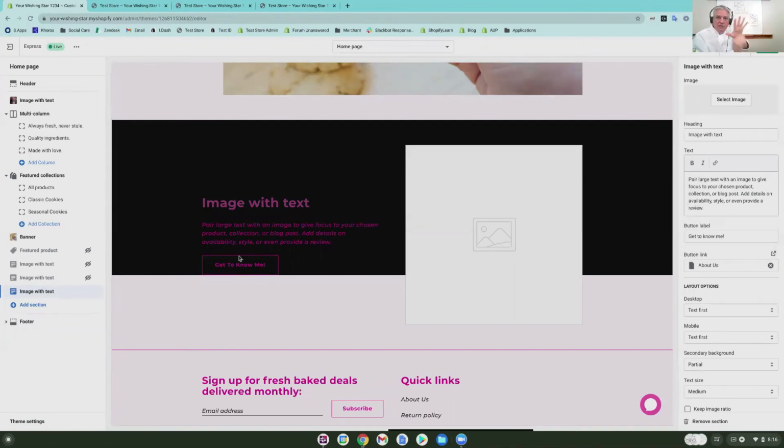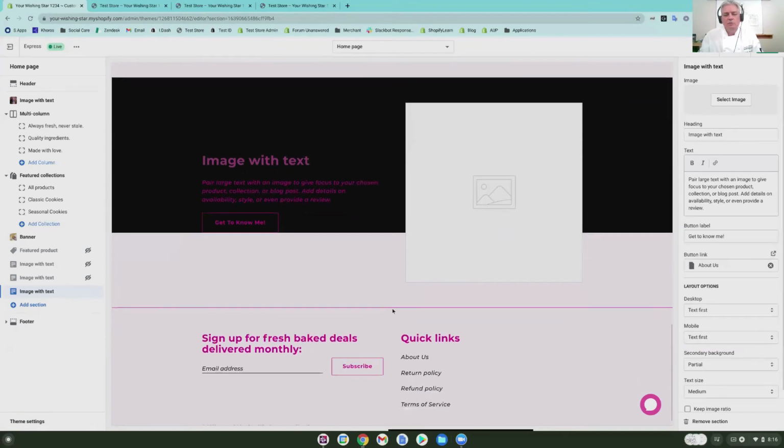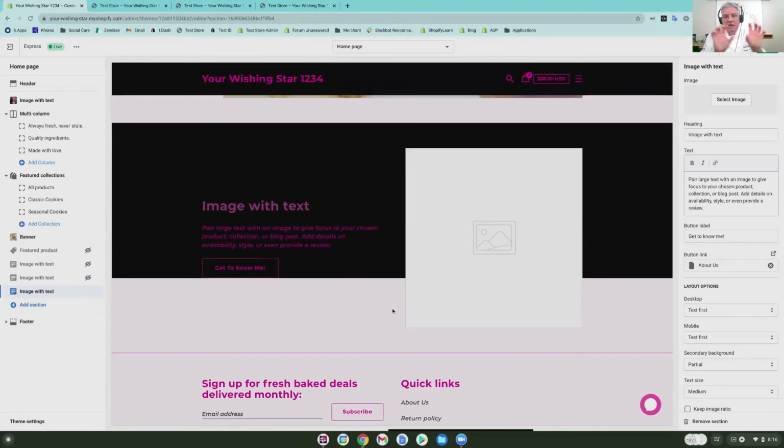So the home page is the first thing they see, but they can go to anywhere else, all the other pages you've created, if you give them the link. So for this assignment, I'm asking you to do 3 pages: the main landing page that comes with Express, and add 2 other pages, and they can be whatever they wish. I suggested FAQ and About Us, but if you decide to make something else, My Story or something, it's absolutely fine. I just want you to show me that you can add 2 pages and link them to the cover page or the home page.